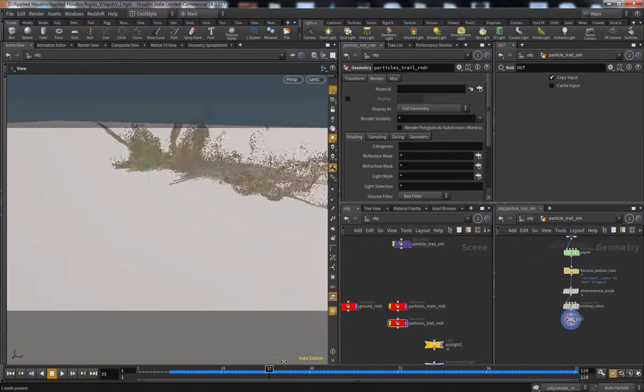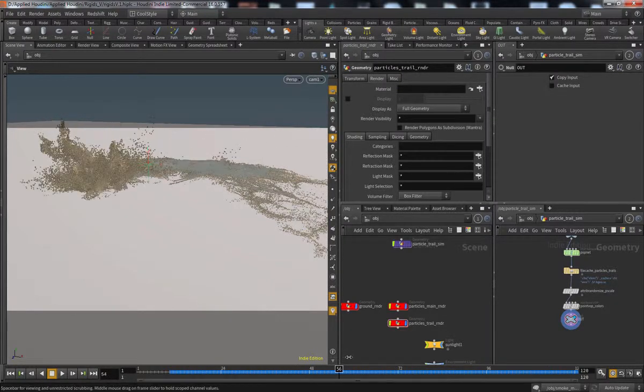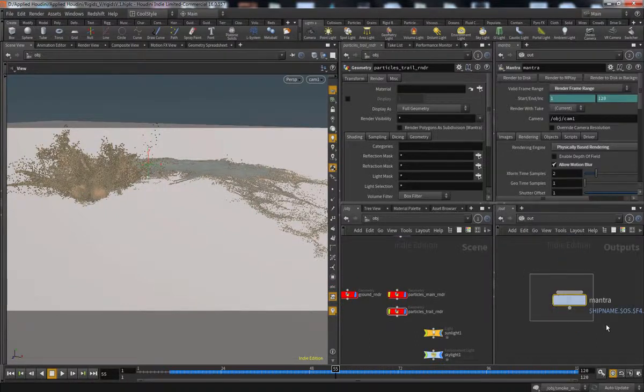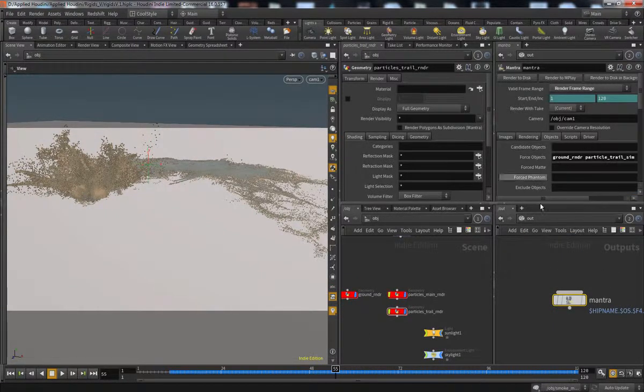So what I'm doing is I'm building up all these render things, and ultimately they're going to all be here in this one mantra node. Now, honestly, in most production environments, we would render each of these elements separately and composite them together later.